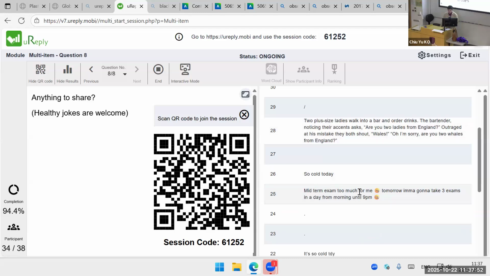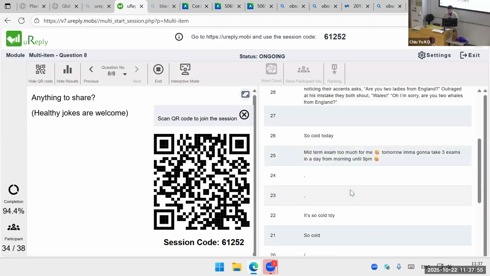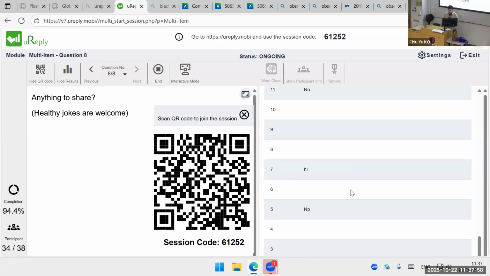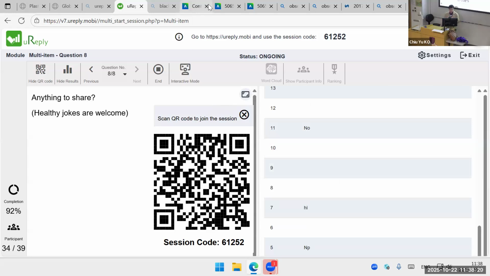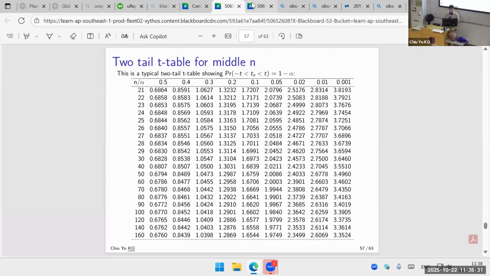Midterm was so much for me. Oh, I'm sorry about your midterm, but a midterm does have some good benefit, because you're forced to study. Sometimes I think about giving a midterm in a class so that you're forced to study. But I guess your life is so miserable, so I don't really want to add more burden to you. But you should try to do the quiz, which is kind of a substitute for the midterm. It makes you study a little bit, so you know where you don't know. Otherwise, you have some problem.